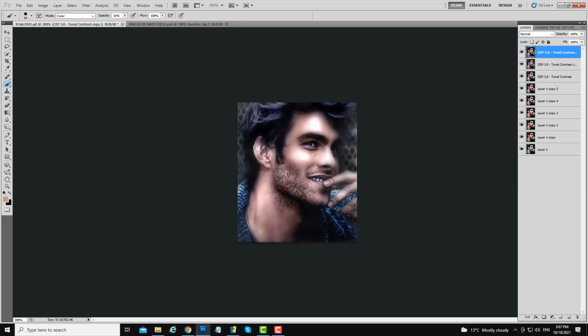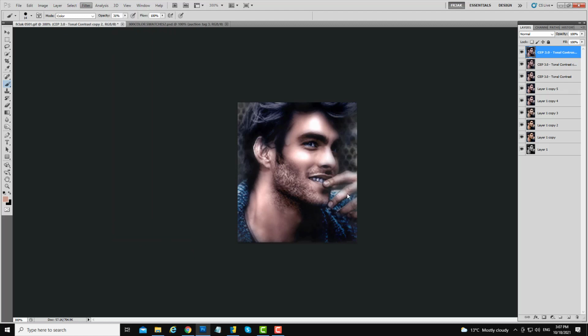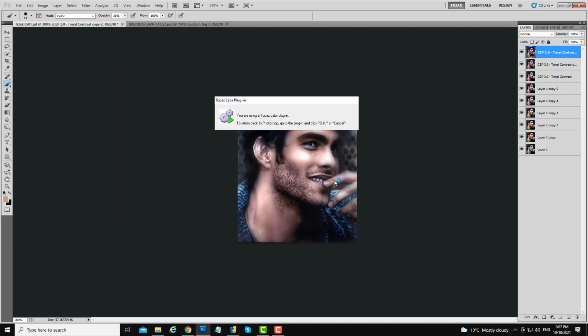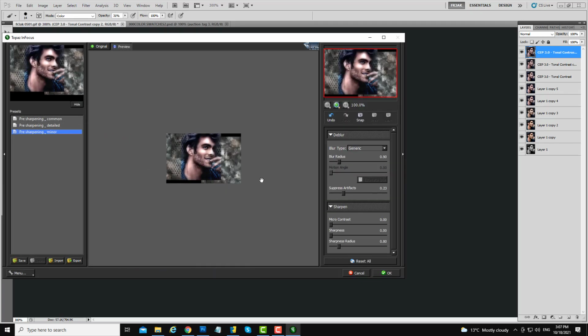And this is where I'm going to make it pop a little bit. I'm going to do Topaz, in focus, which is basically just a sharpener. That's like ridiculously sharp.